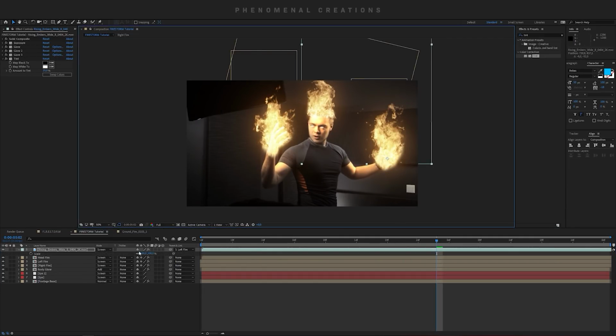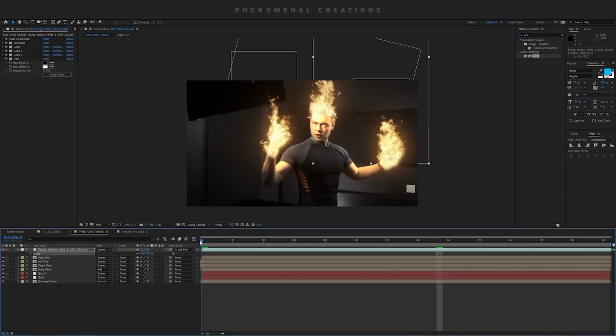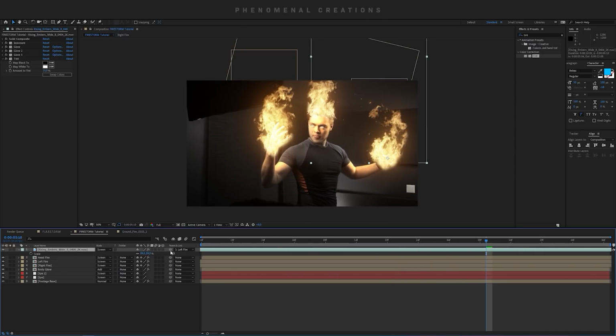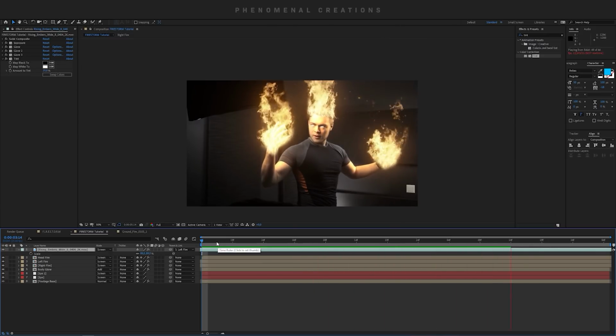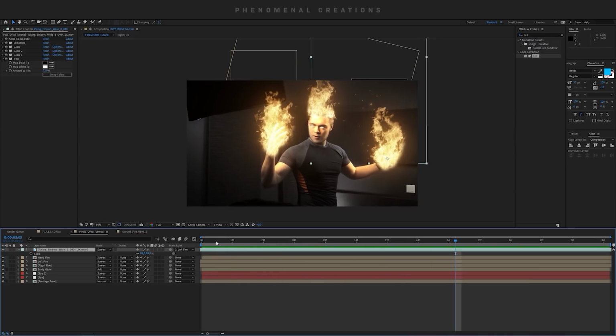Let's scale this down just a touch. So we can now see we have some embers and some particles flying out of the fire. It just really adds on. It just gives that little kick of realism in this whole effect. We can move this a little further in time so we can see the particles flying already in the beginning. Nice.